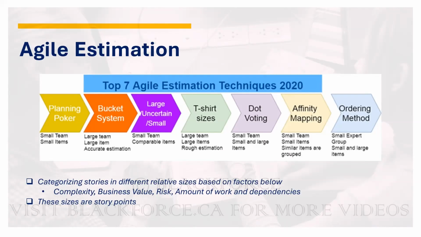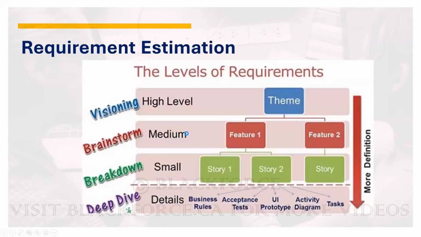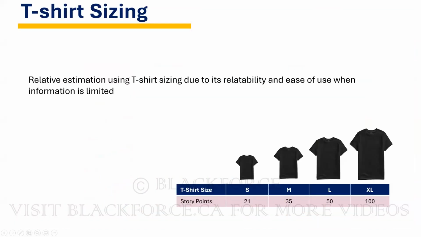T-shirt sizing. Some organizations use T-shirt sizing, especially when you're working in a very big organization and they are thinking in terms of feature levels, big items, right? They will use the t-shirt sizing, okay? So this is just the level of requirements. We've talked about this before, right? You have your team, then you have your features, you have your story card, then you can now break down your story into details, okay? So this is the t-shirt sizing, right?